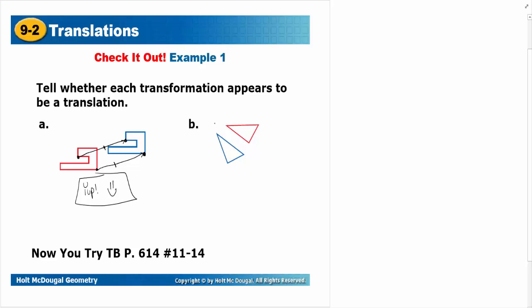This next one looks like we've got a reflection going on here, and we already talked about that the other day, or well, depending on when you watch this, earlier. But if I drew a line segment across the line of reflection, those segments would be congruent if I drew a line perpendicular to that. So again, this would be a reflection. So this would be no, or nope. This is a reflection.